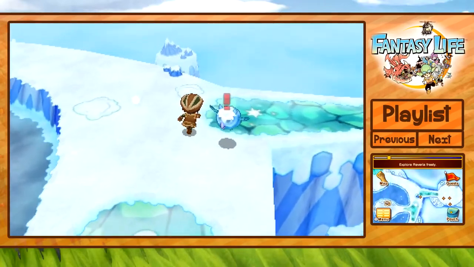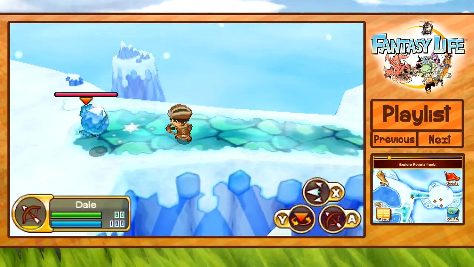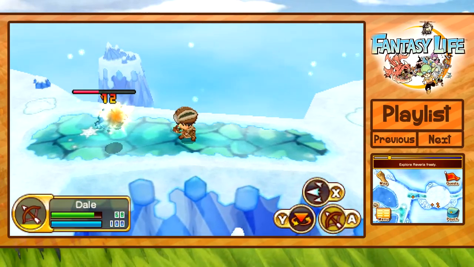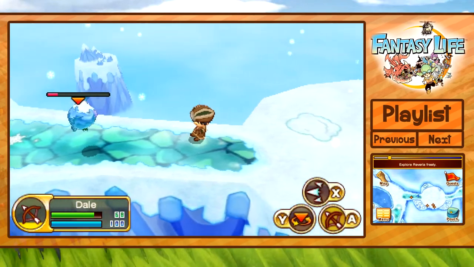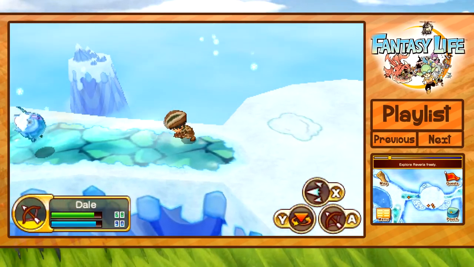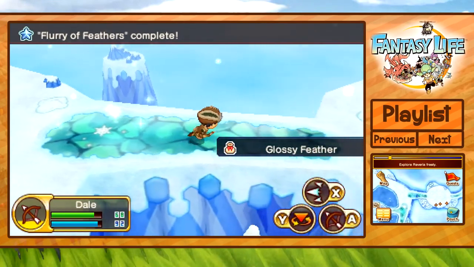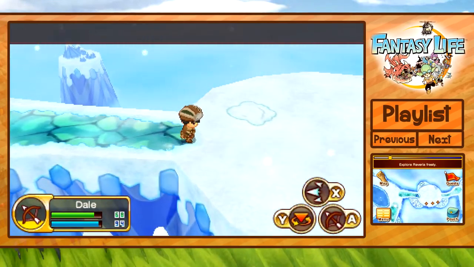Hoot hoot, go away. A glacial. Actually, you know what? Let's kill. Don't hurt me. I'm your friend. I come in peace. I just want your feathers. There we go. What do we get? A glossy feather. Oh, flurry of feathers complete. What do we have to do for that?